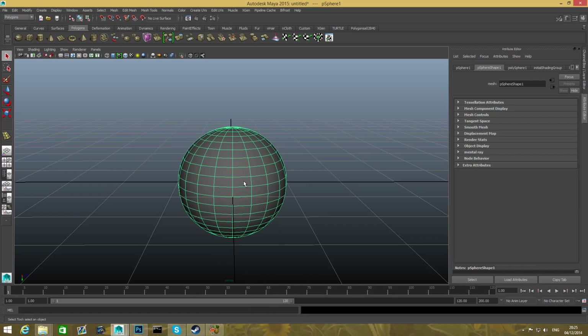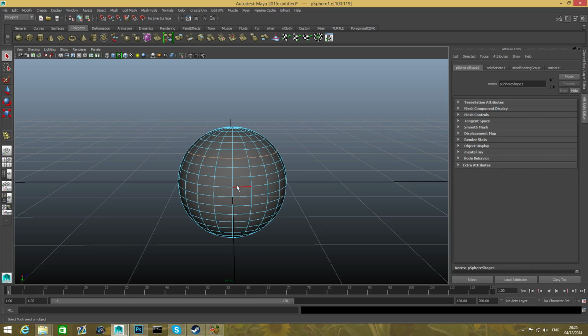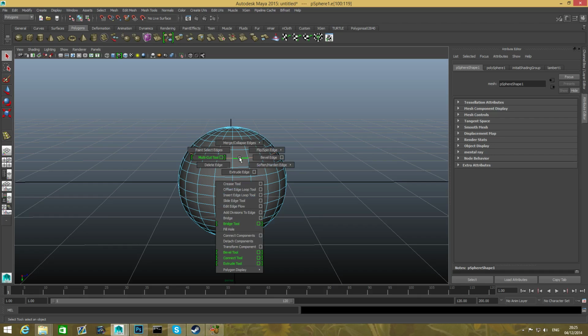Now, if you hold down control and right click, you will see a whole different menu here. Now, if you right click, choose edge, and double click on this edge, or just select it, and then try shift right click, you will see that right now we have a whole new, different menu than the first time you pressed shift and right click when this was in object mode.